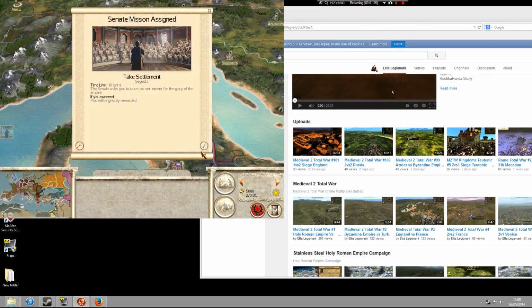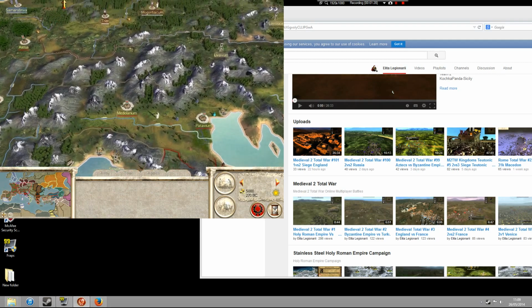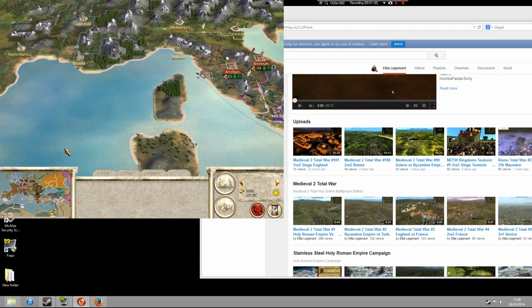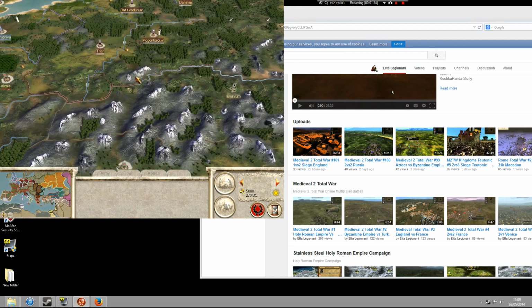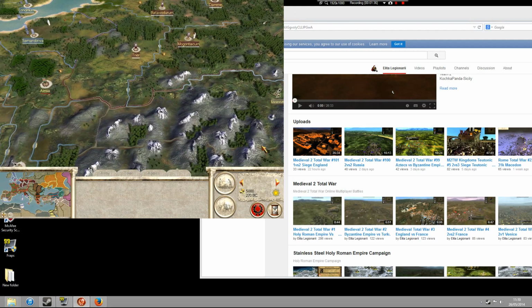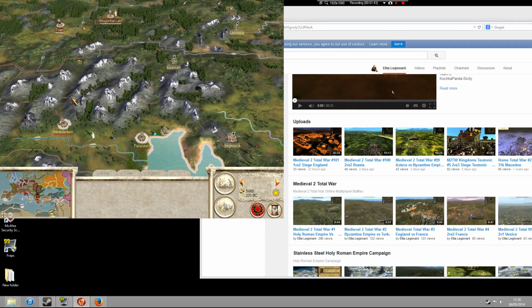There we go. So what you could be doing, you could be playing Rome Total War, the campaign, and basically it's just using up about 1/3 of your screen and maybe 1/4 of your screen depending on how big your monitor is. But it just means that you're not having to just sit there doing one thing at a time.